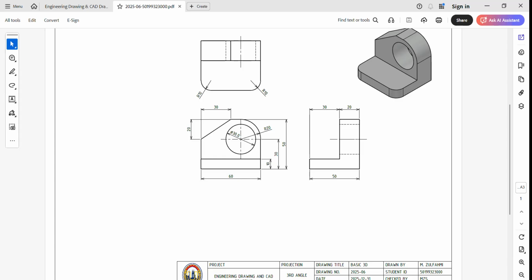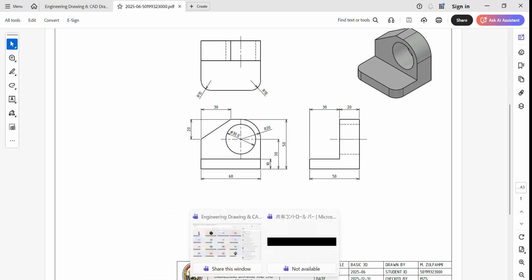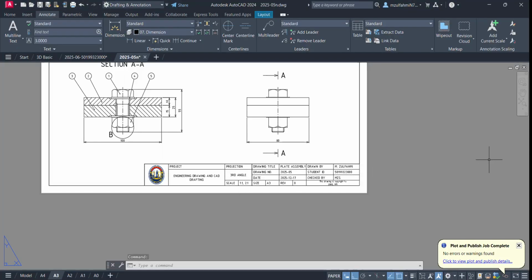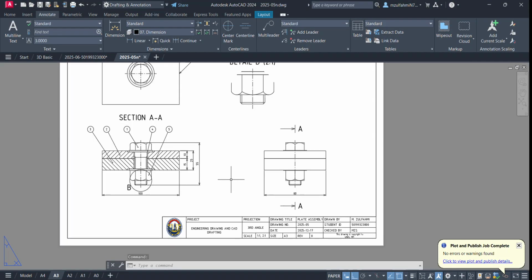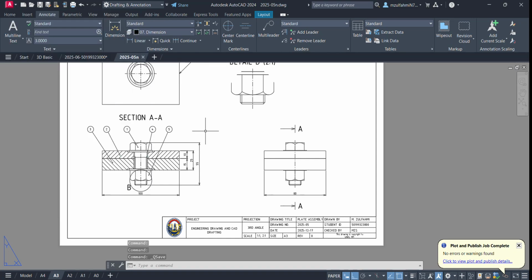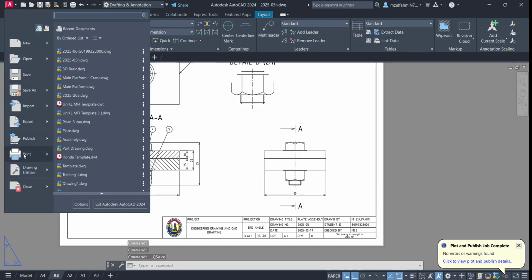For example, for assignment 5, you do it with your friend. This is assignment 5, right? So the first one: save and then print.